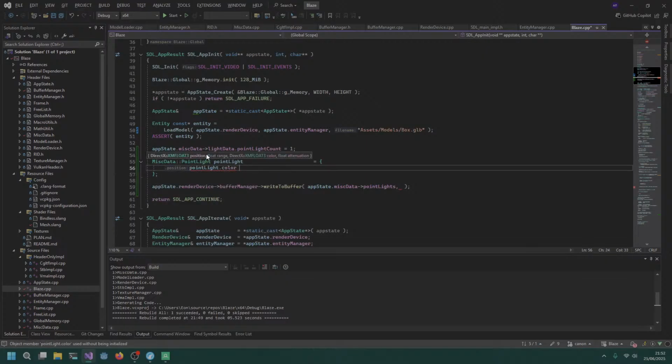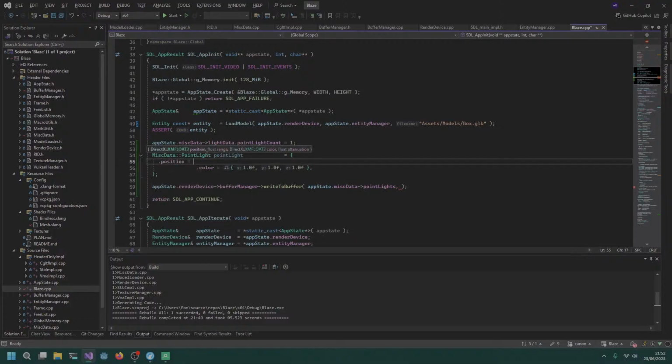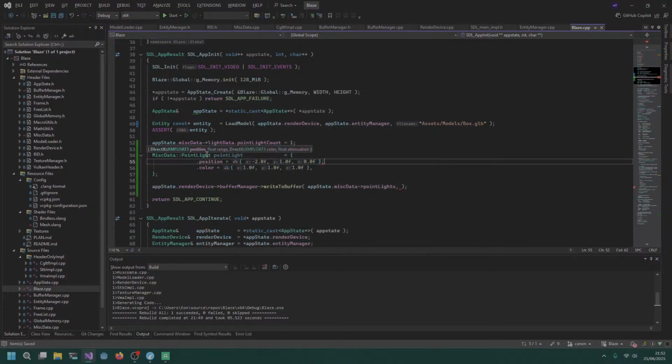So we have color, which I will temporarily set to. Position equals -2 on the x-axis, 1 on the y-axis, 0 on the z-axis.